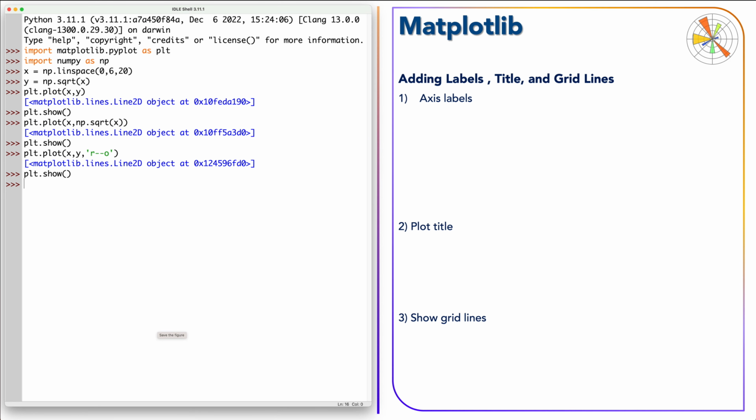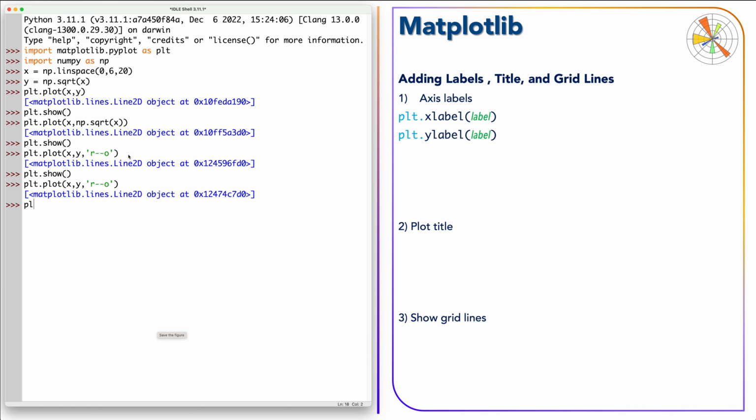The plots we have seen so far are too basic. We need to add some more information. First, we can add labels to the axes by using the xlabel and ylabel functions. Basically, they take the label as a string. That's why I typed the word label in green.